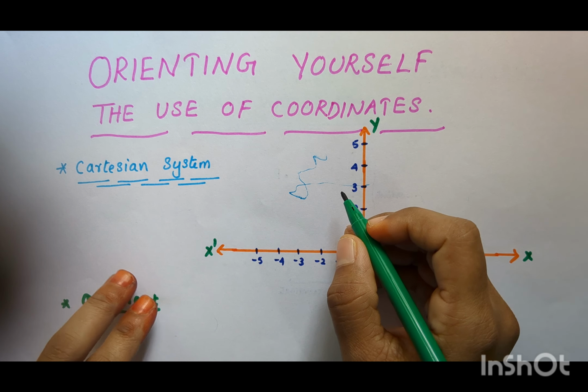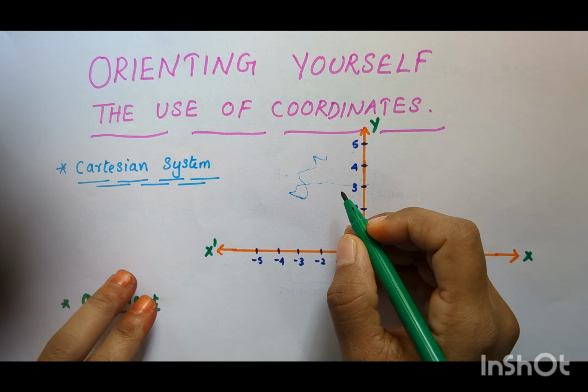And you see, the coordinates of a point are represented by x comma y. Here you see x comes first, that is, the x-coordinate comes first and the y-coordinate comes second. And this actually forms an ordered pair. What do you mean by an ordered pair? An ordered pair is a pair of elements written in a specific order. See, an ordered pair, this x comma y, represents the position of a point on the Cartesian plane.